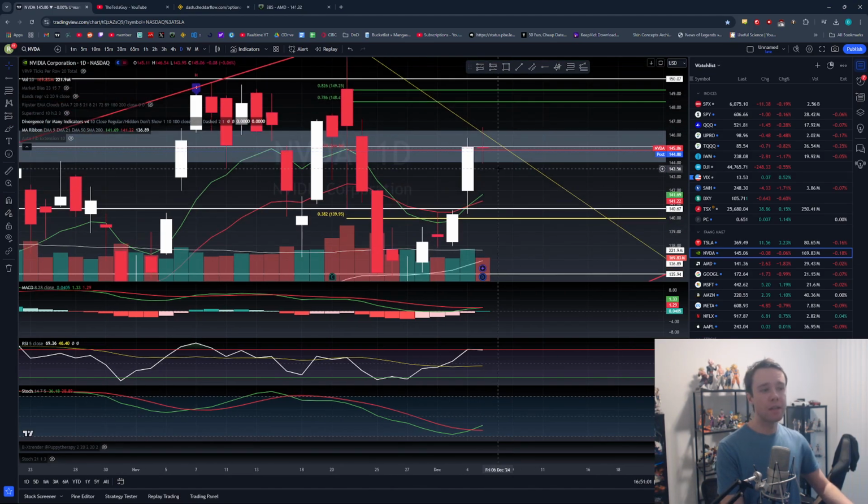So again, it really just comes down to, is this an area to reject? Potentially. Absolutely. Can we potentially go higher? Absolutely. What's a way to confirm whether or not we reject and truly make our way back down into the 130s, or potentially find a nice little support here and make our way higher? Those EMAs, man, watch for those EMAs, watch for those bad boys, especially in my opinion, the 8, that's going to catch up to NVIDIA very, very quickly.